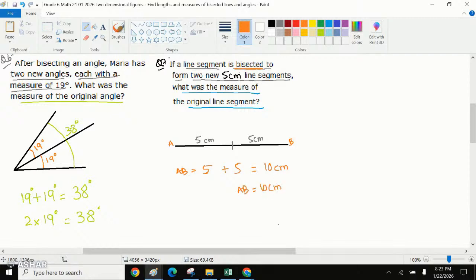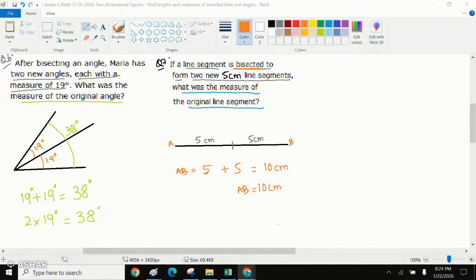You can do your own labelings. It does not make any difference, okay? You can write any alphabets to label. But once we have done the labeling, it's very easy for the person who is checking our paper. If they are sitting for an examination, they would know exactly what we are saying, right? If I say AB is 10, then we would know that the total length is 10. Thank you. Okay, let's move ahead.